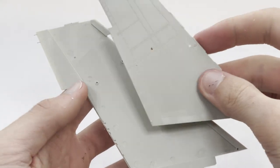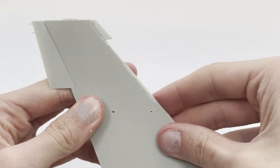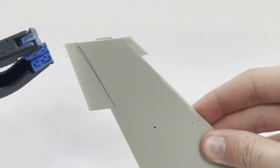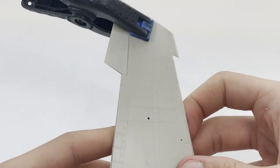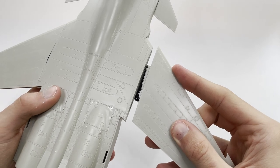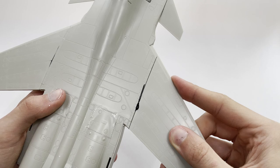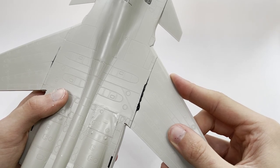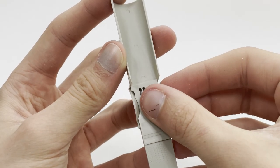And also, I don't know if it was just my kit or something, however, do not drill out holes for any of the pylons, as there are no weapons or any ordnance included on this kit, which I found incredibly annoying, purely because on the box art it shows it with a couple of targeting pods, a couple of missiles and all that sort of stuff, and I thought, oh, that would look sick, and it doesn't include them, which is a real shame.